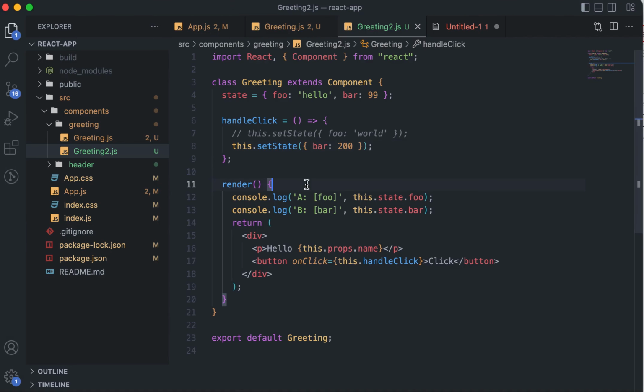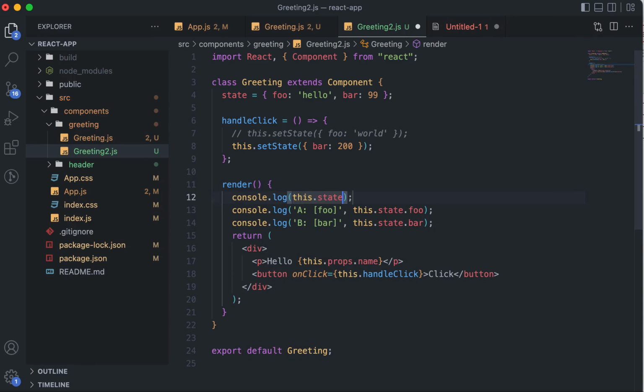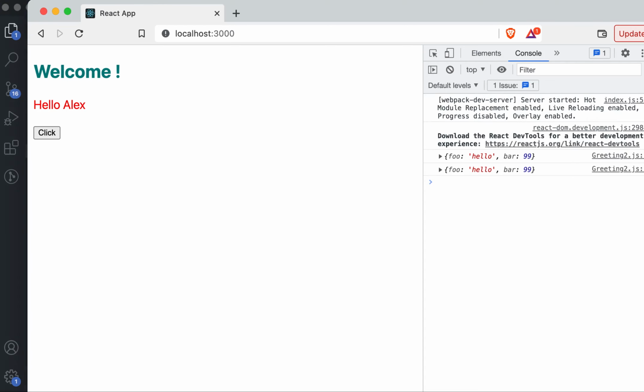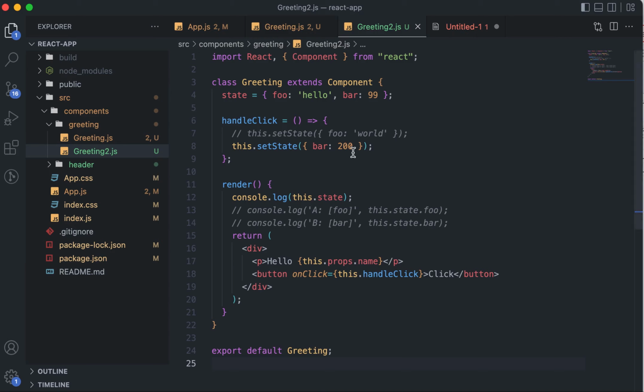An important thing to note is that this whole thing is coming from a single state object. If you don't print individually, and simply print this.state, then you will understand that right now foo is hello and bar is 99. When I click, bar becomes 200. I'm just setting this thing, but it's not that the state becomes only this thing.